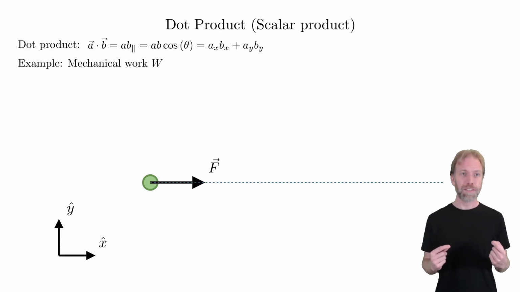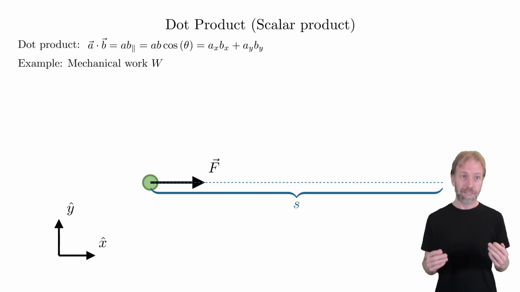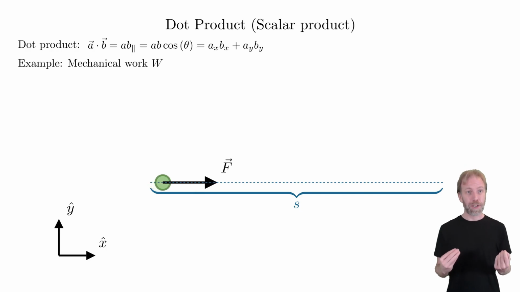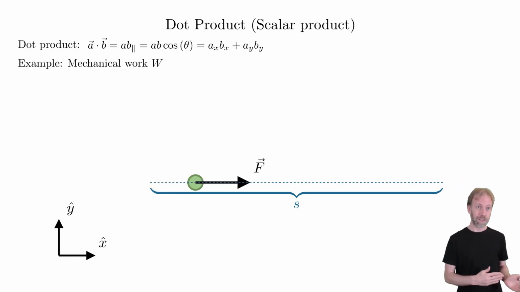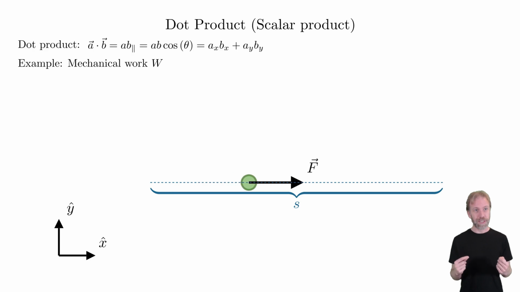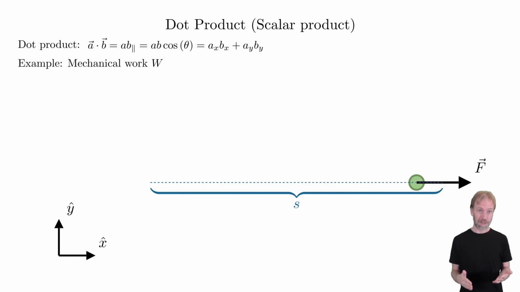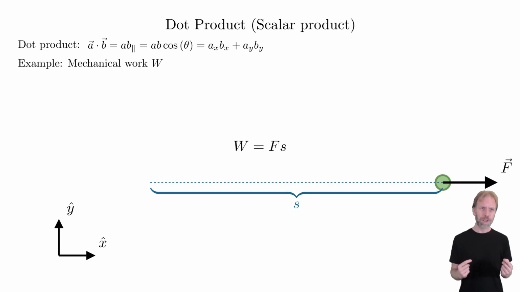Now assume that the particle travels on a straight line with length s to the right. The force will cause the particle to accelerate and adds kinetic energy. The energy added is work, and in our first mechanics class we probably learned that work is force times distance. Assuming that we started from rest, the work should now be the kinetic energy of the object, mv squared over 2. In the general case, we say that the work is the change in energy.